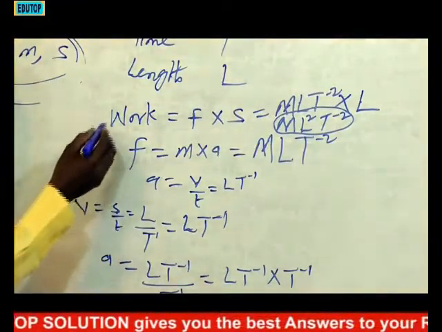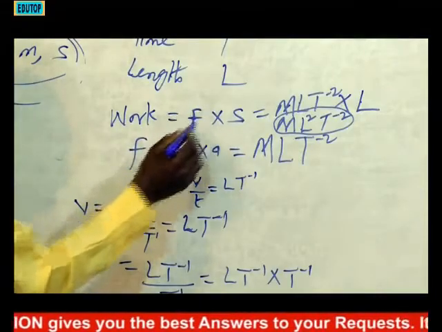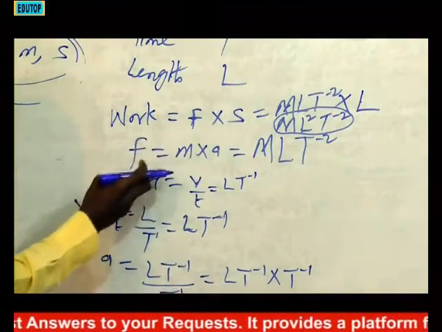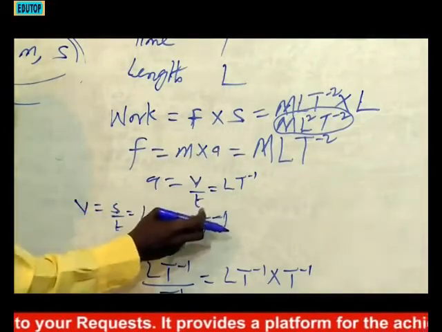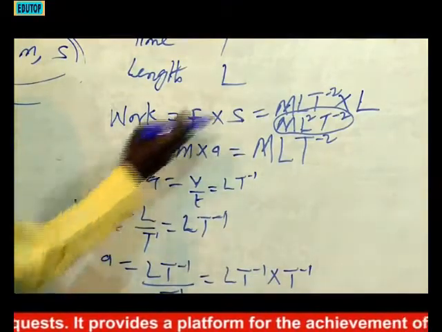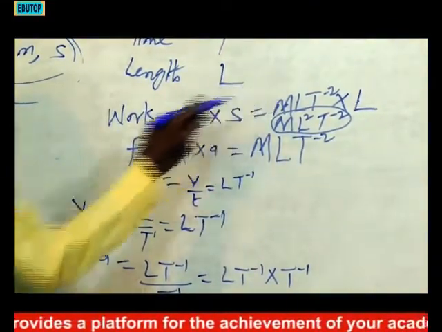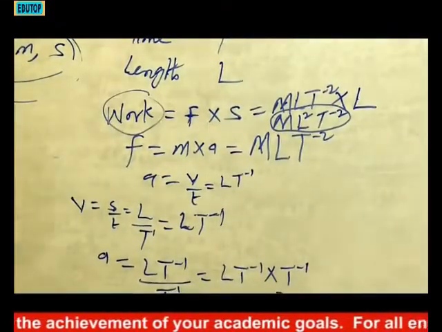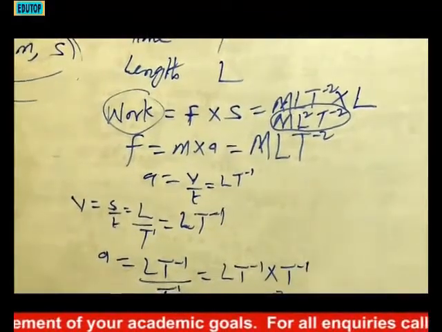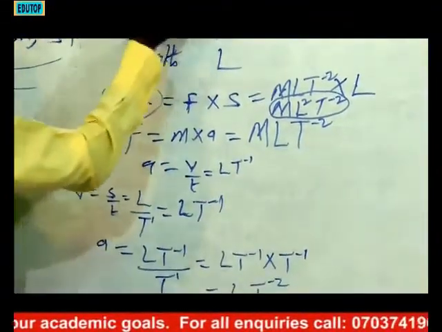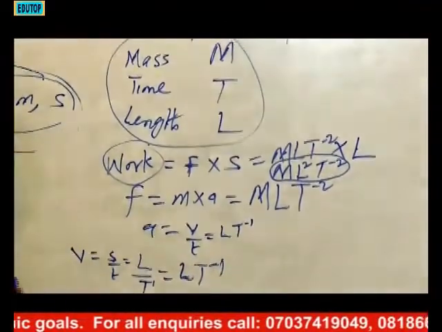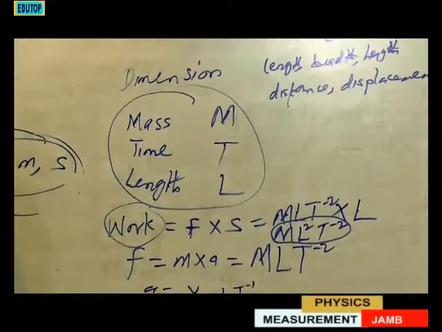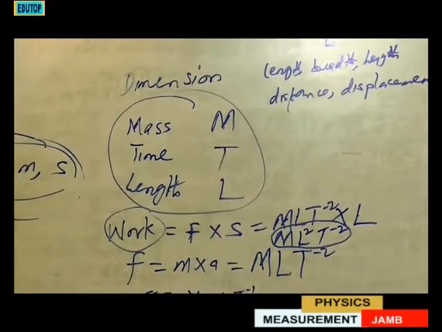Which means before you can get the dimension of work, you have to know the dimension of force and distance. So I'll break it down for you. Before we can get the dimension of force, you have to know the dimension of acceleration. Combine this together to get force. Take it back to where we are having the work, combine with x, then you have the dimension of work. That is how we write the dimension of a physical quantity. But don't forget, all these three will form the basis to write the dimension of any of your derived quantities.